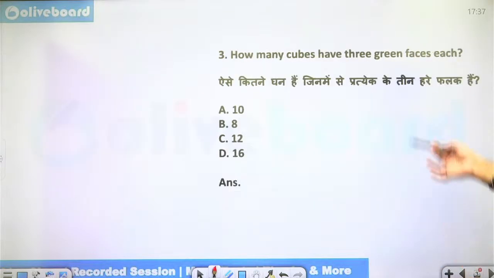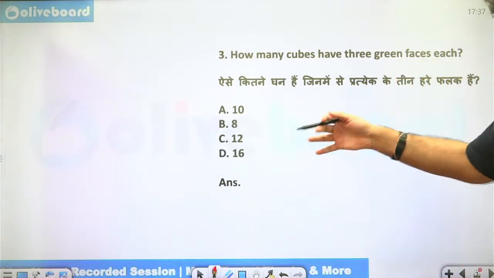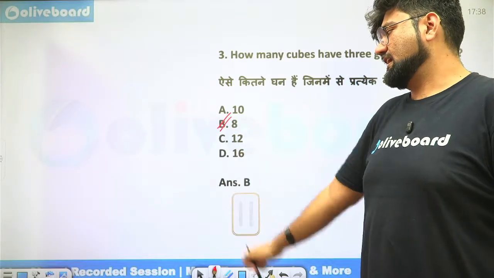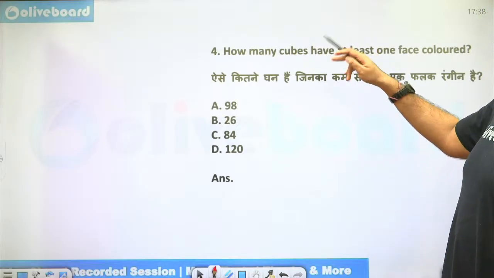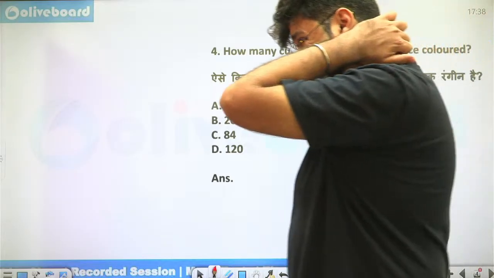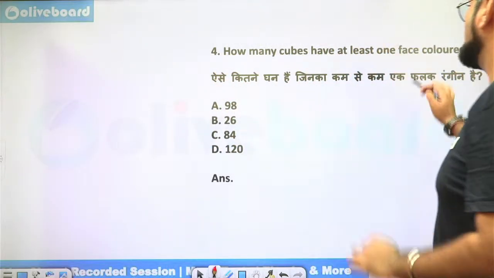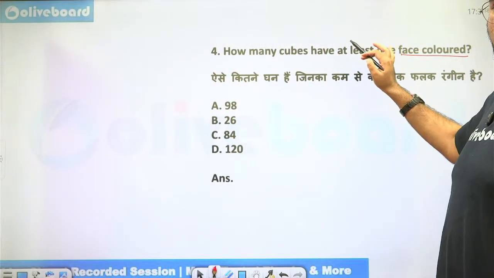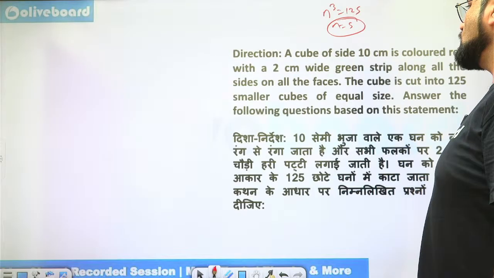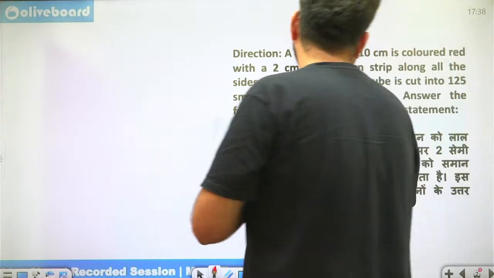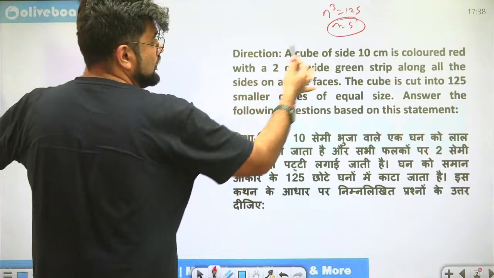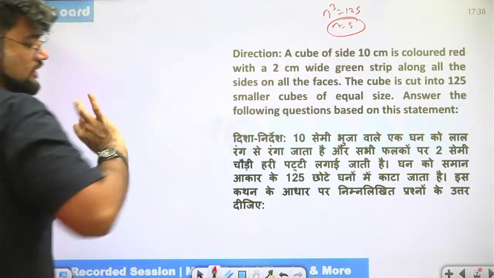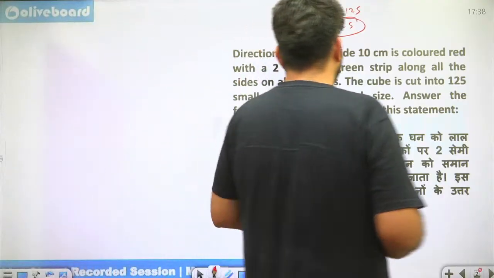So the question is this: how many cubes have 3 green faces? Anyways, this question did not need the figure. So I could have given the answer 8 right away without the figure. But this is where I would need the figure. How many cubes have at least one face colored? Even if I say one face colored, this will not be a problem for me. But if I would give you a question, let's say I'm giving you a question myself, how many cubes have green colored faces only, or how many cubes have red colored faces only. The idea is for you to understand how you will actually tackle this figure, because this figure is not given in the exam. I have just added this figure for your reference.